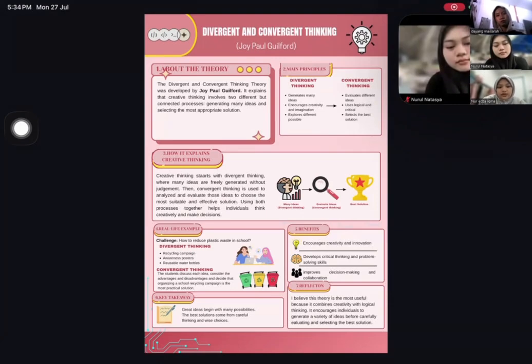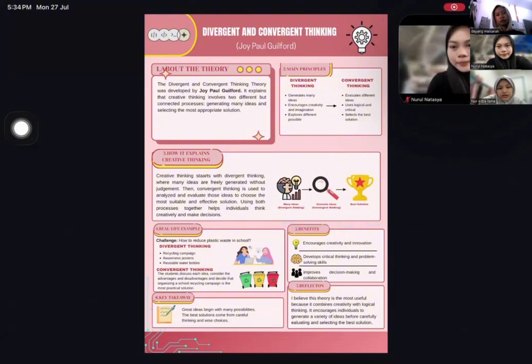Then, through convergent thinking, they compare the advantages and disadvantages of each idea and decide that organizing a school recycling campaign is the most practical solution. The benefits of this theory are that it encourages creativity and innovation, develops critical thinking and problem solving skills, and lastly, improves decision making and collaboration.